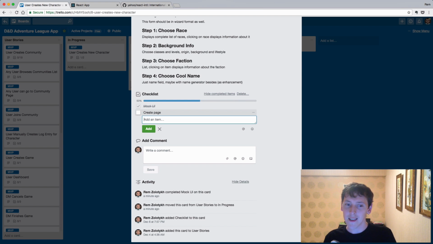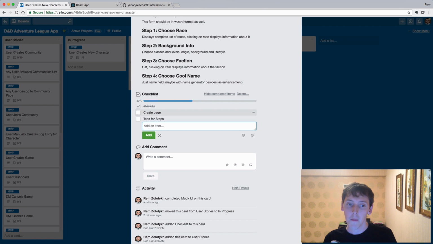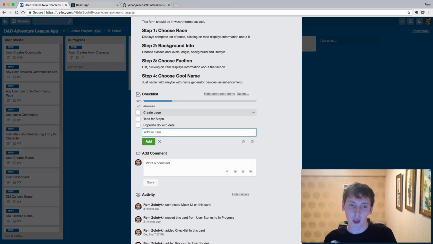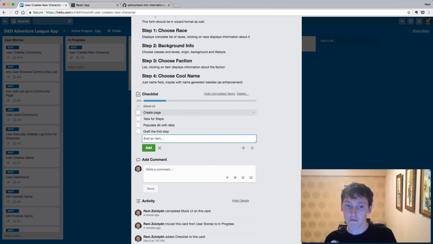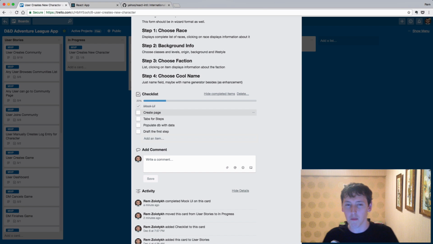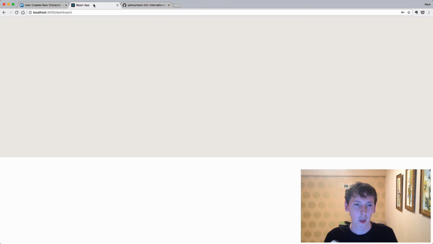Then we're going to create these tabs for steps. Also, we need to populate the database with data, and maybe make the request, and maybe we'll draft the first step. Okay, so this is the basic plan. We'll see how it goes.